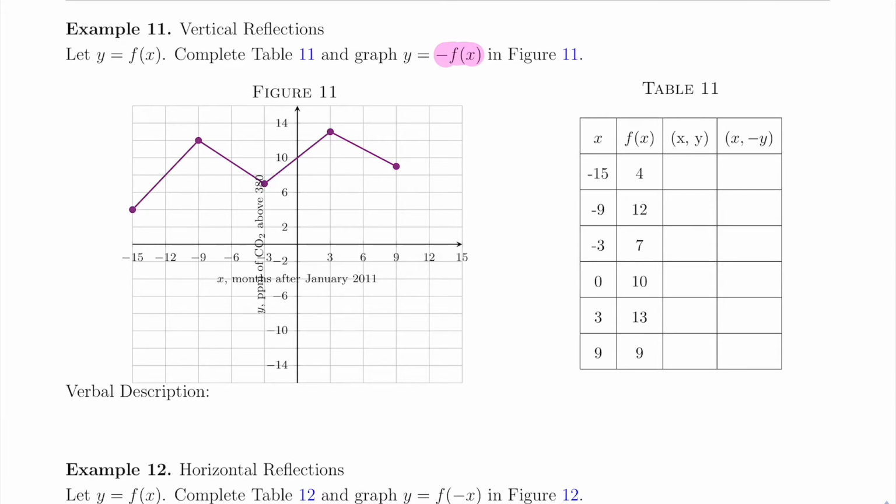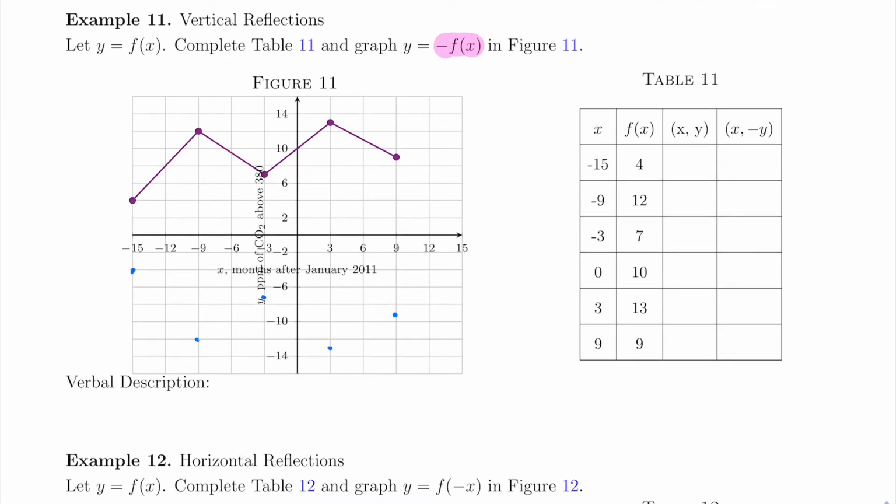So in our case, all our function values were positive because all our values were above 380 parts per million, and so now they're all becoming negative. So all our points are now below our x-axis, and basically what that means is that our function values are now below 380 parts per million, and so have not gotten as high as before.